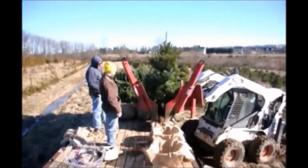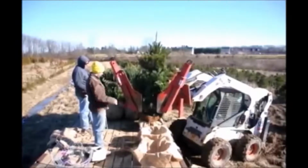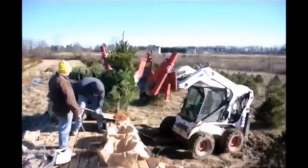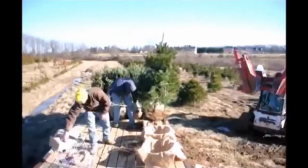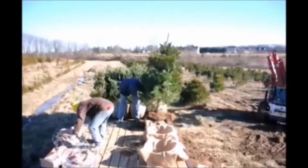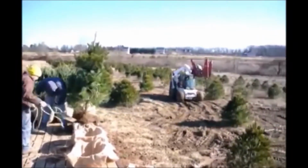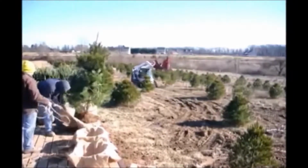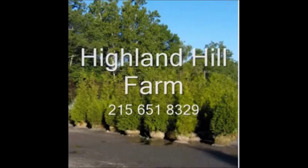Is it good for the tree? Is it bad for the tree? Does it help the tree? And what does the tree do to react to that wire basket if it's left on? In this video, Mike Hurst will describe what a tree does and how it reacts to metal when it encounters metal as it's growing. And you'll see what he says is the problem or no problem. This is Bill at Highland Hill Farm, and this will be Michael telling you about the tree that encounters metal.